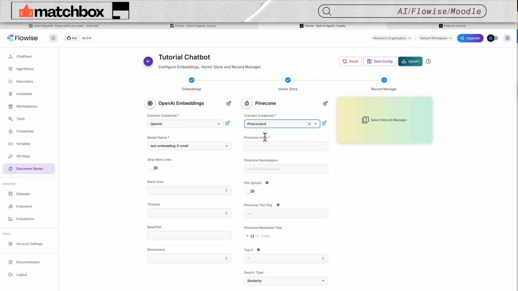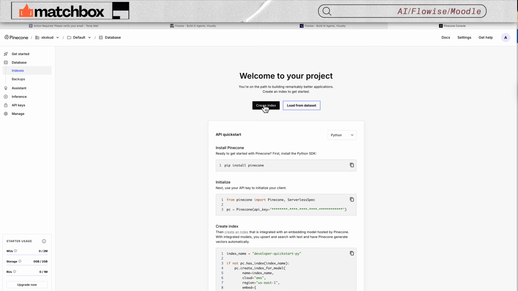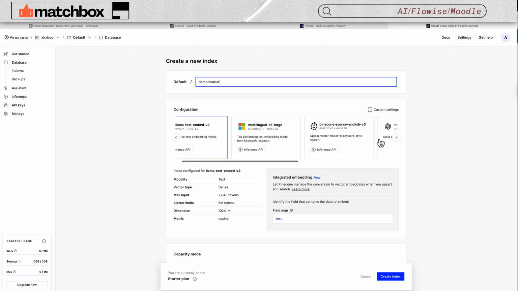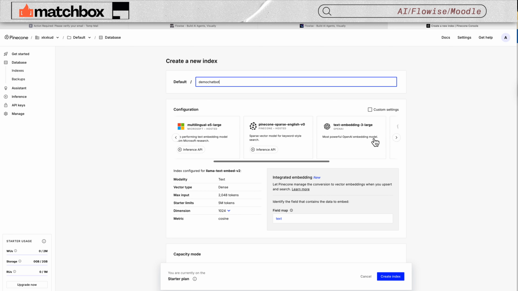And now we will need the index. Now to get the index, we'll go to Pinecone and click on create index. If you don't see it, or you're in a different tab, go to database, indexes, create index, give it a name. I will use demo chatbot. And we need to select the model. So you can see here, text embedding 3 small.